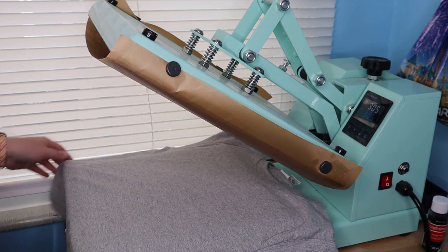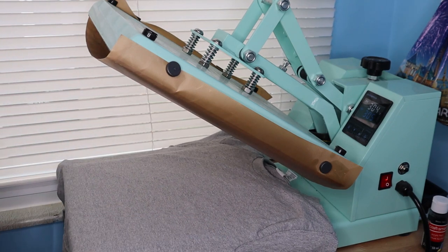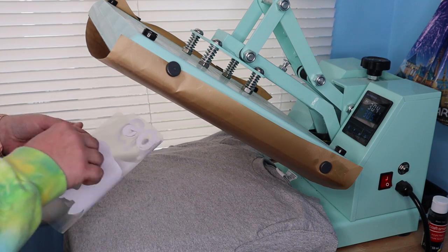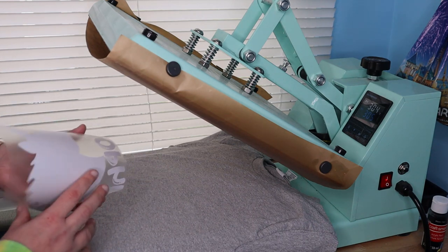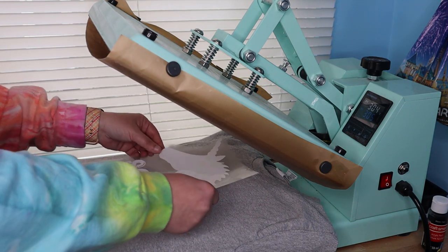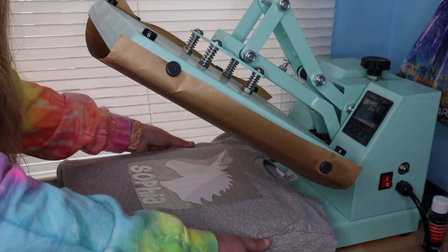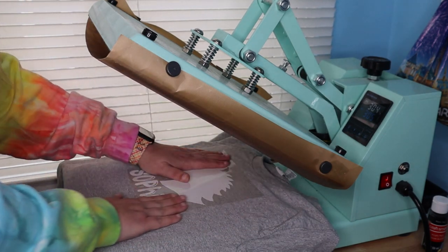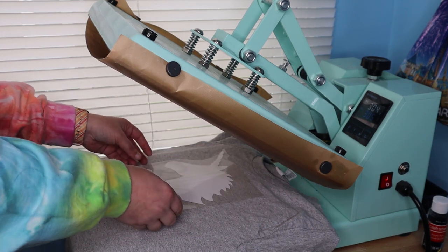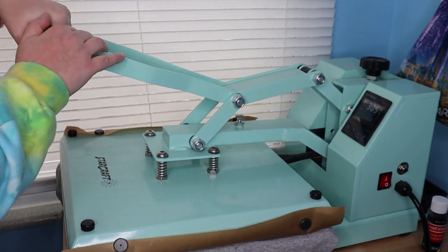And then what I'm going to do is use the sleeves here as our centering point for our design. So we have our design here. What I like to do is I'm going to fold it in half, and I'm going to use the name kind of as our center point. So I just crease my design in half, and then I just kind of use that and the sleeves to center my design. And then you want to go just a few fingers down from the collar. That looks good and straight. So what we're going to do is press this between 10 to 15 seconds with medium pressure.